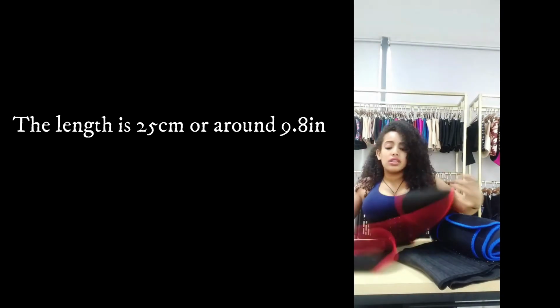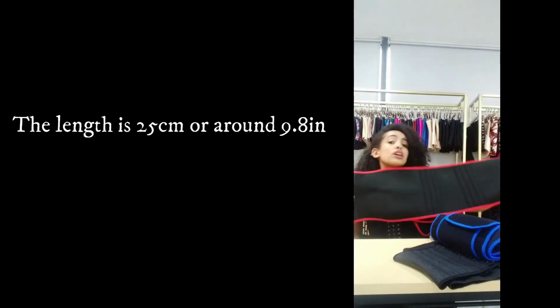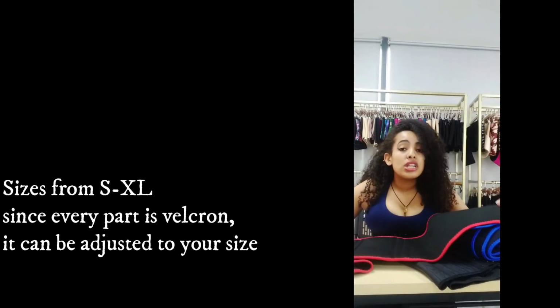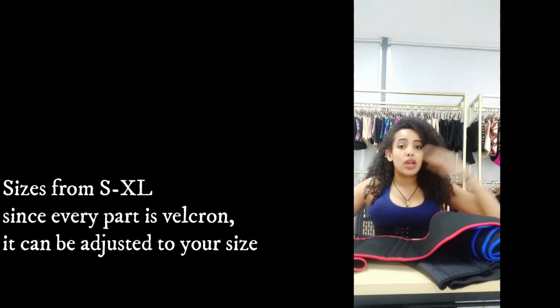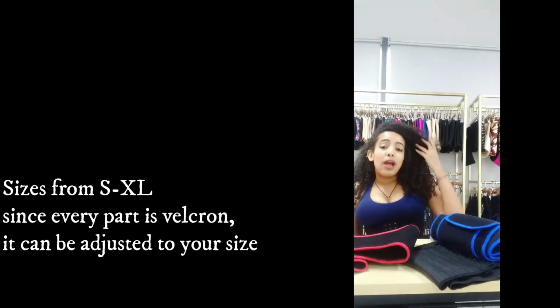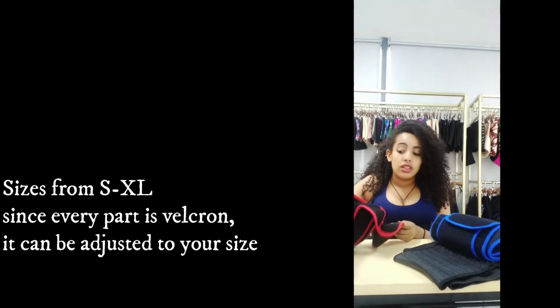So this whole length is 25 centimeter or 9.8 inch. So it's really long, you can see that. Since one size can be used for a long time, we have sizes that range from small to extra large. If you want extra small, then you buy the small one and you can make it tighter. It's going to fit anyone. This is Velcro, so it's not zip or hook, so you can use it for a long time, even for any size as well, alright?